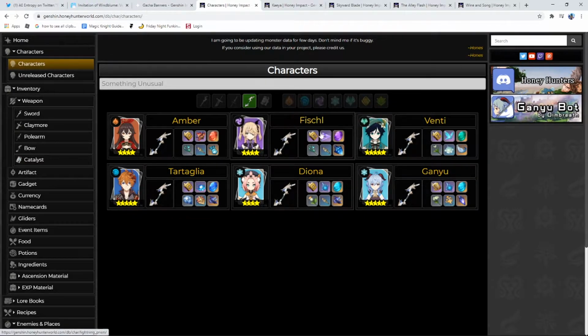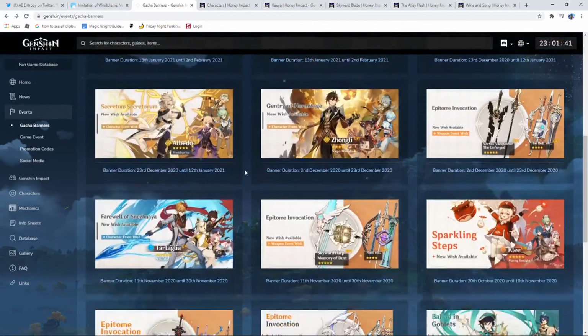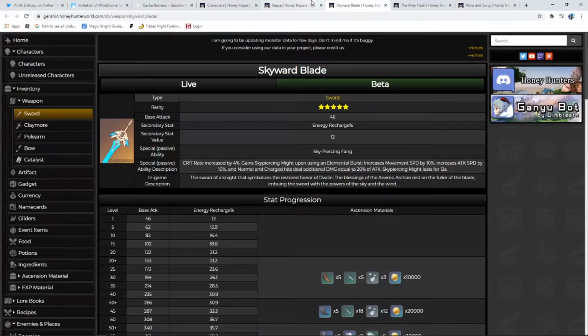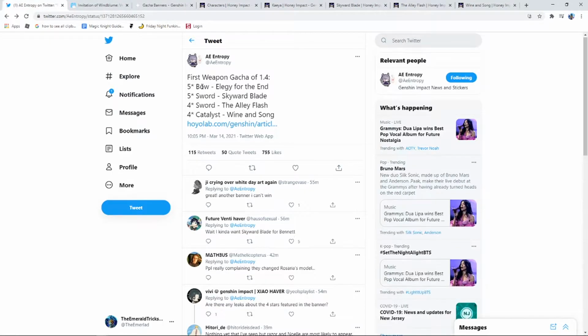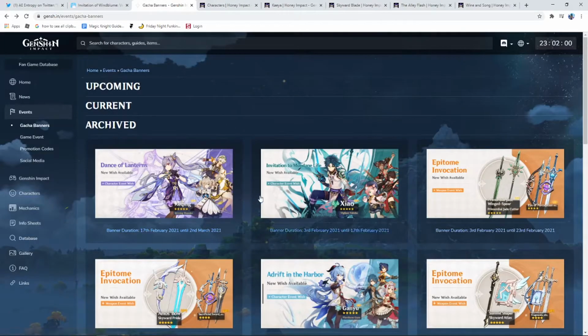But the only reason I don't think Fischl will definitely get a rate up on one of these 2 banners is because the last time she got a rate up was on Albedo's banner, and she hasn't gotten a rate up since. She's not even on Hu Tao's current banner, so it's very sad to see that. But Amber also kind of benefits off this bow too, so it wouldn't be the worst thing ever to see that either. Diona could also work with it, but it just feels really weird to bring her back, because she came out on Shadow's banner.